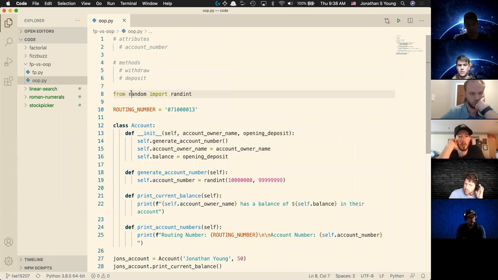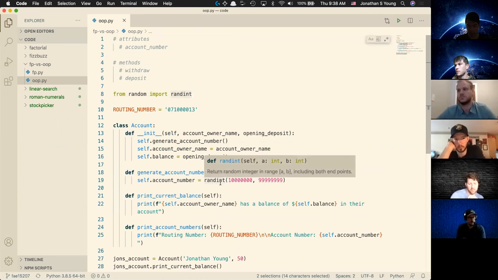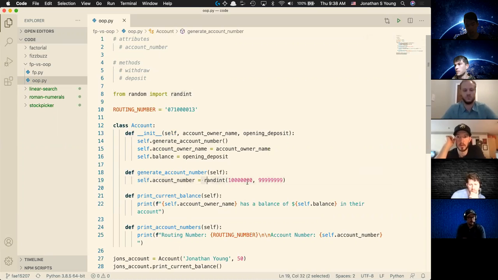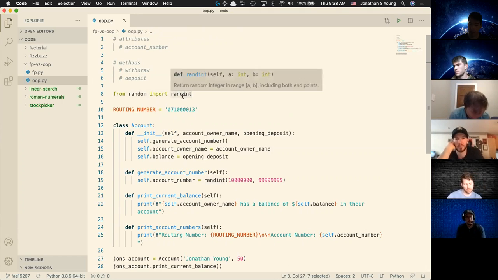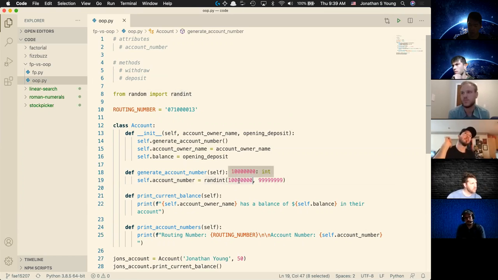Let's talk about line number 8. From random import randint. And you can see, if I double click on randint and do Command D, on line 19 I'm using random integer. This is what's called a Python library. So what I'm doing on line number 8 is saying from the random library, import the random integer function. Underneath the hood of Python, somebody created a random library, and within there they have a randint function that takes in 2 arguments, the first one being some number and the second one being some other number. This is a little bit of magic, but it's also known as a Python library.